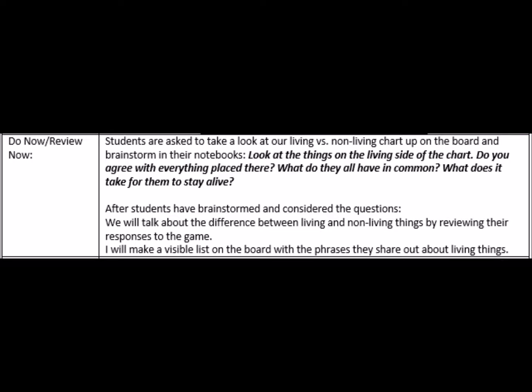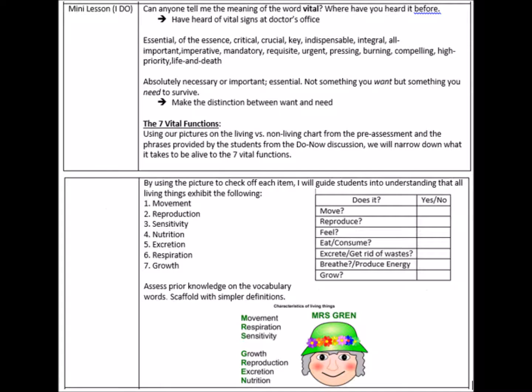After students have brainstormed and considered the questions, we will talk about the difference between living and non-living things by reviewing their responses to the game. I will make a visible list on the board with the phrases they share out about living things. The purpose of this task is to use their prior knowledge to narrow down the necessities for life. Students will begin to understand that all living things need the same basic requirements in order to survive.